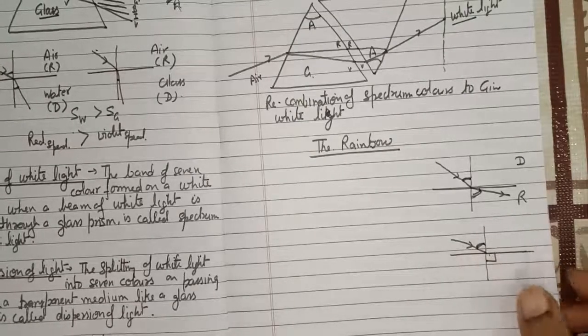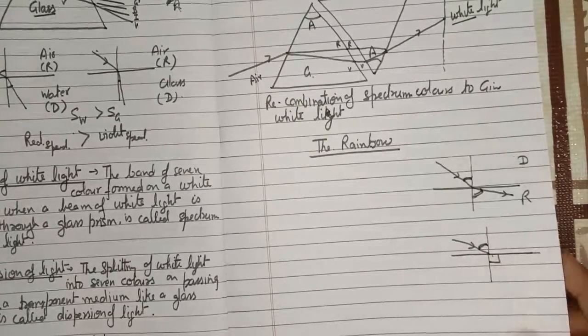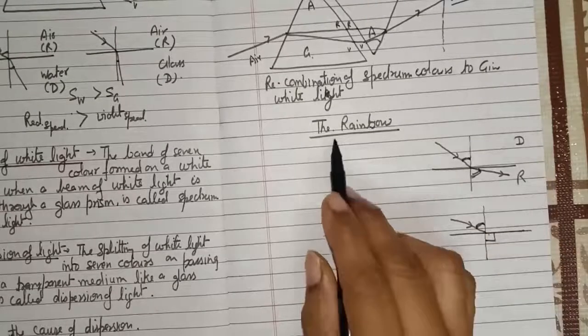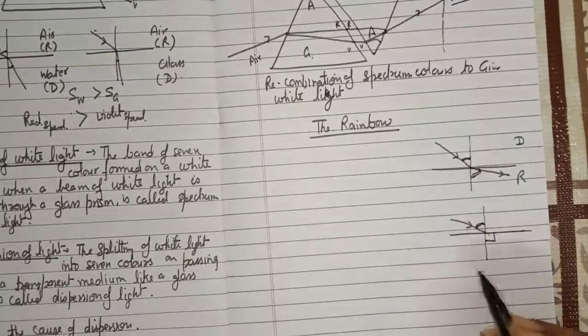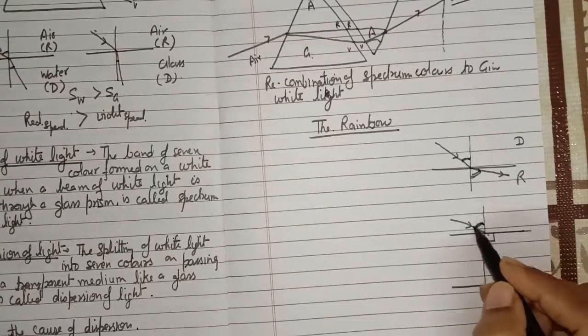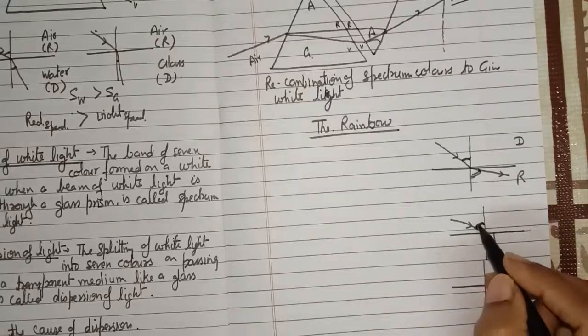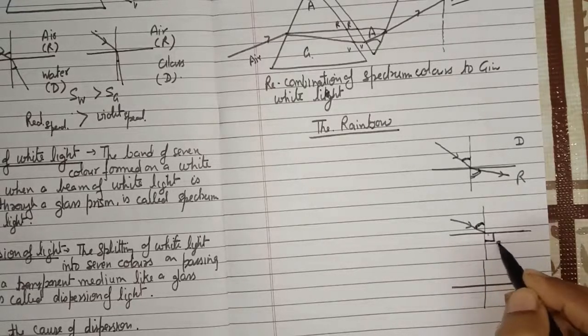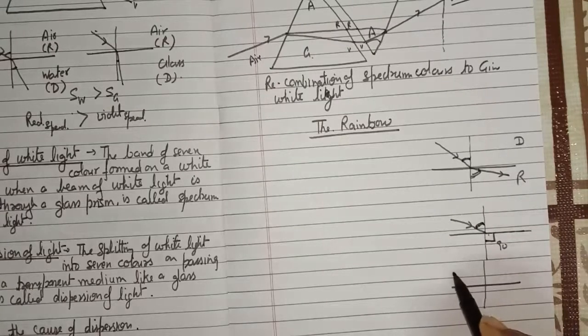ये आपको सिर्फ समझना है. You don't need to write it, but to understand the functioning of rainbow formation you should know it. Again, what will happen if we increase this angle more than the critical angle? This is the critical angle at which the angle of refraction is 90. And what happens if we increase the angle of incidence? The light is again reflected in its own medium.